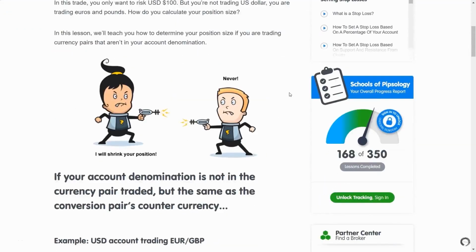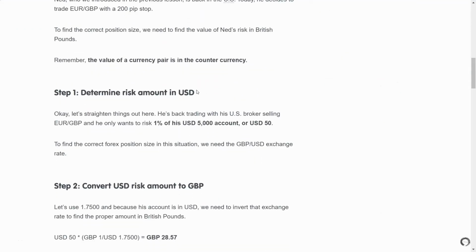And so what my script is doing is it's following this step-by-step formula. The first thing it does is we tell it a percentage risk amount that we want to risk, and we tell it our account balance. And then the script will determine what that percentage value of our account balance is in the currency that our account is in. So in my case, if it's an Australian dollar and I want to risk 1% of a $1,000 Australian dollar account, then this number would be $10. $10 is 1% of a $1,000 Australian dollar account.